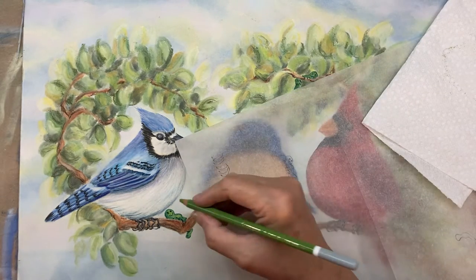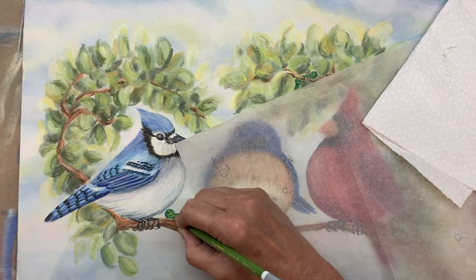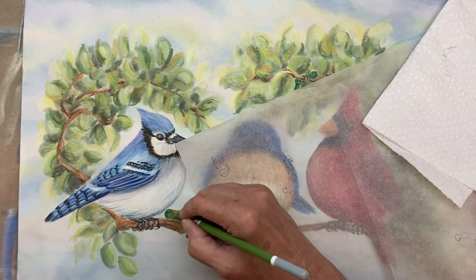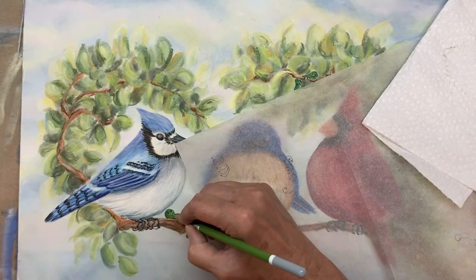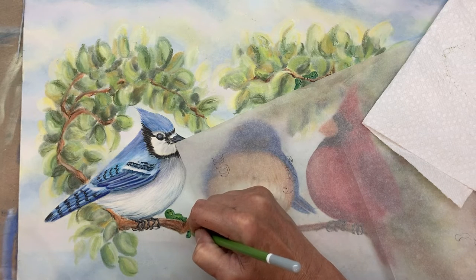Again, the reason this tracing paper is here is because I don't wet my hands. I don't want the oils from my skin on this paper. Don't want to smear what I've already put down. I don't want oil and dirt on there before I've gotten it sealed, and even afterwards, it's not like I'm gonna run my hands across it.